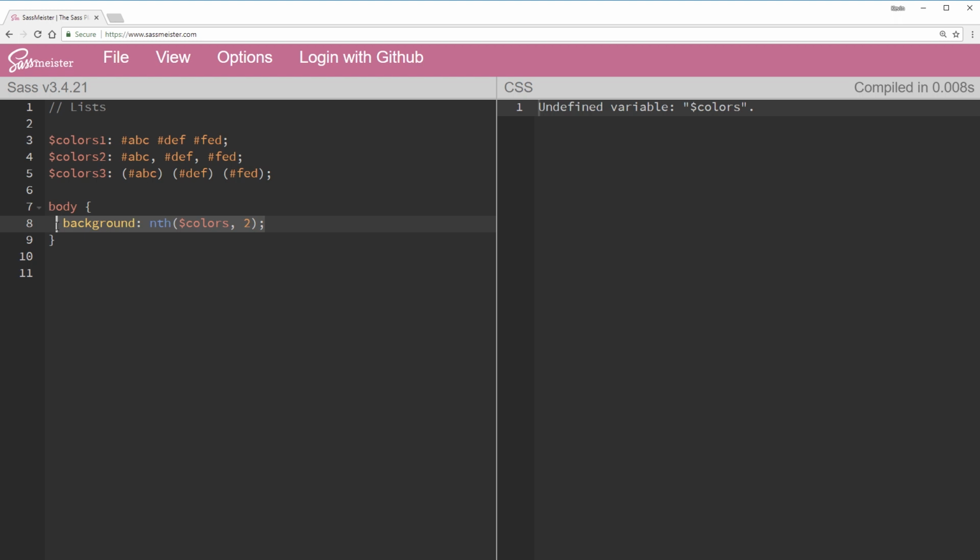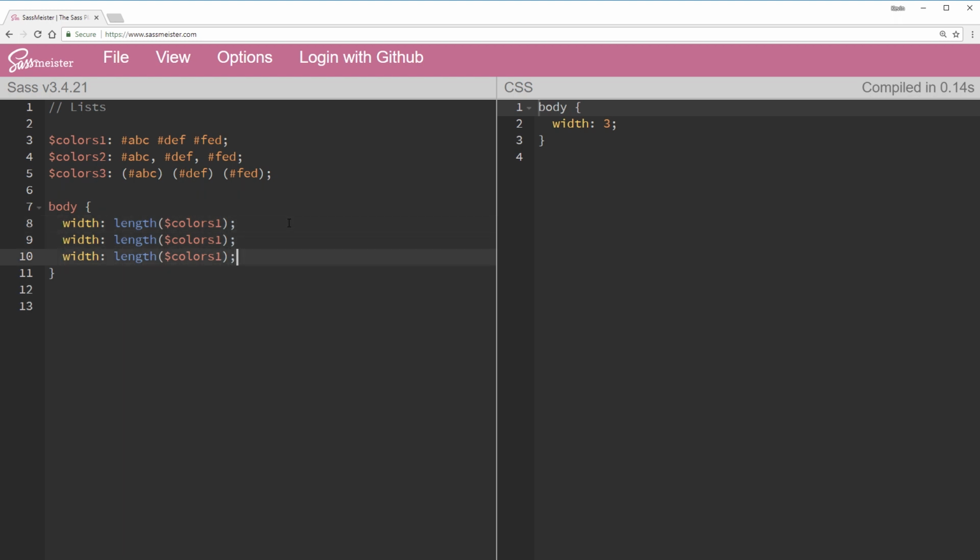I know that sounds really weird, but let's do what we had set up before. So I'm going to do a width, length, colors 1, and that's going to come out to 3. And you know what? Let's just copy this and paste to speed it up. And we're going to do this one as colors 2 and this one as colors 3. And you can see that the number 3 is coming up on all of them.